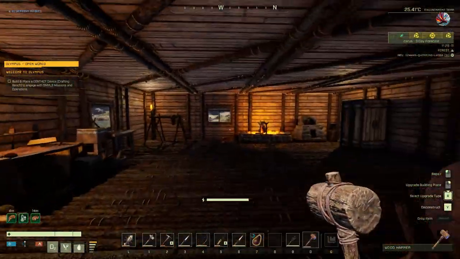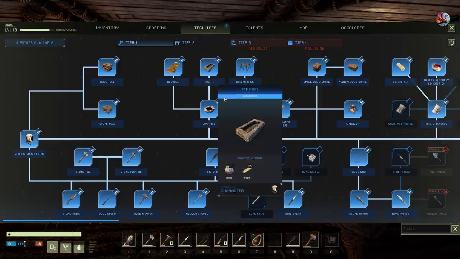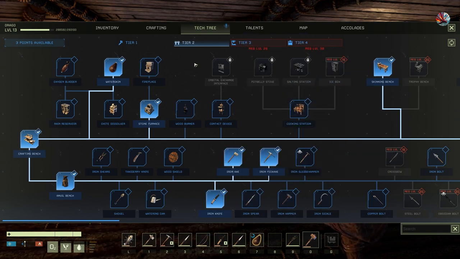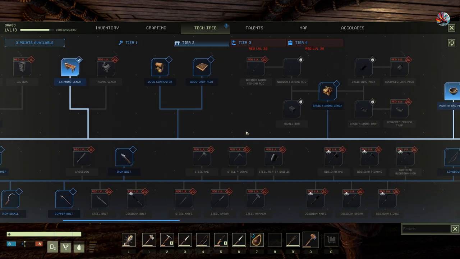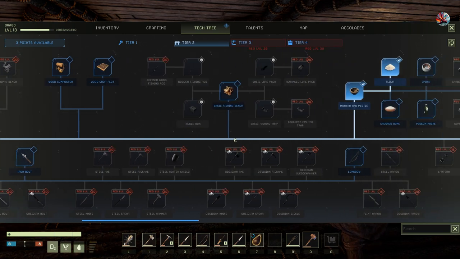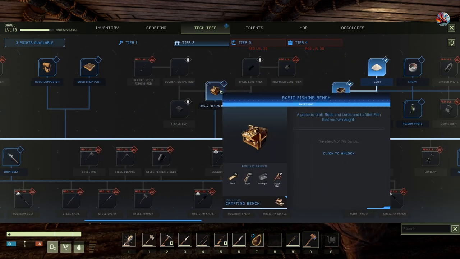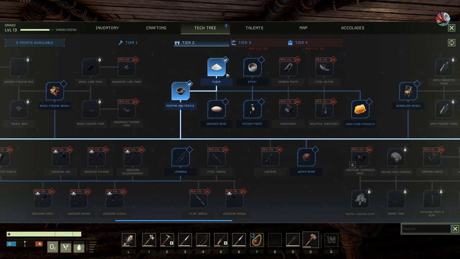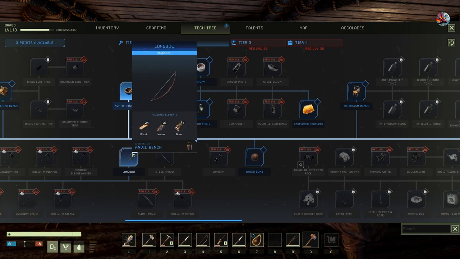Right, so that's that built, repaired. Tech tree, what do we want? We want our axe, definitely. Let's just, some more food decayed. That's the wooden gardening plot I was mentioning. Fishing bench. Now that will allow us to skin our fish. I'm not too fussed about it, to be honest. We can now make flour. Steel bloom leaves level 20. Crush bone I don't really want yet. I could get the better bow.